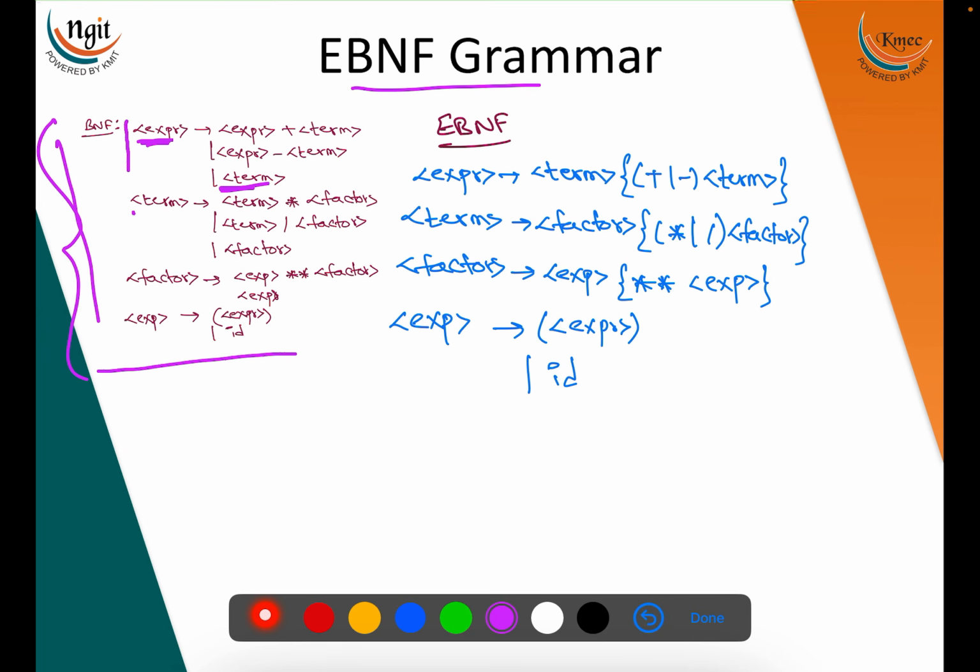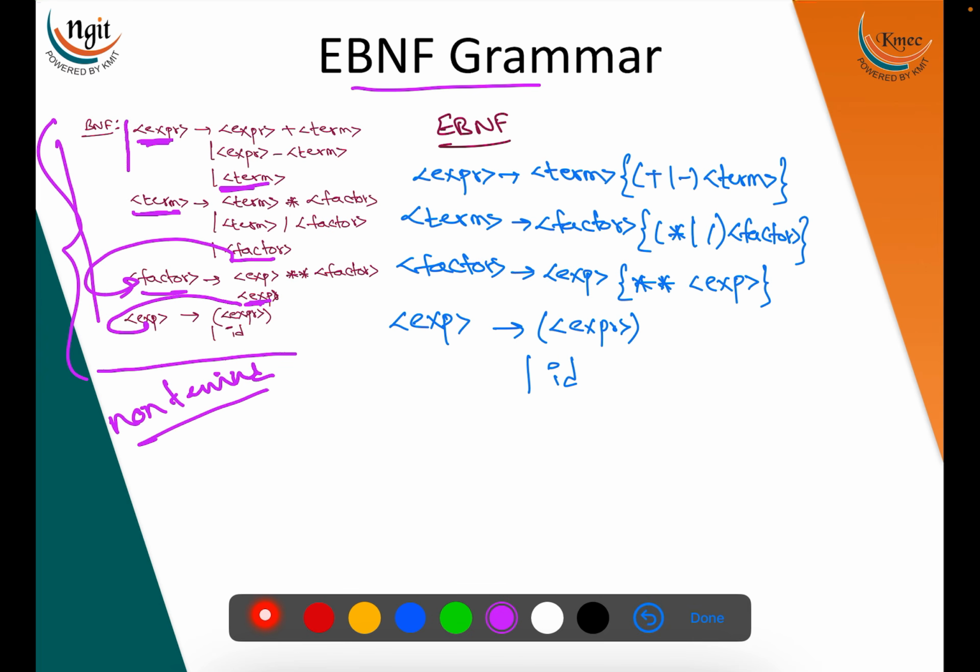Now the second rule begins with the term, and term is substituted with the factor. In the last, third rule, term is defined with the factor, and finally it ends with the expression, and it started with the expression. The reason we have to take this is the abstractions or non-terminals which have to be defined in the grammar.